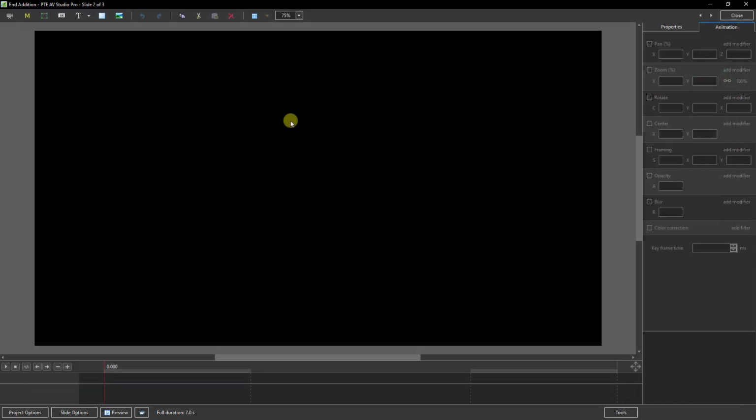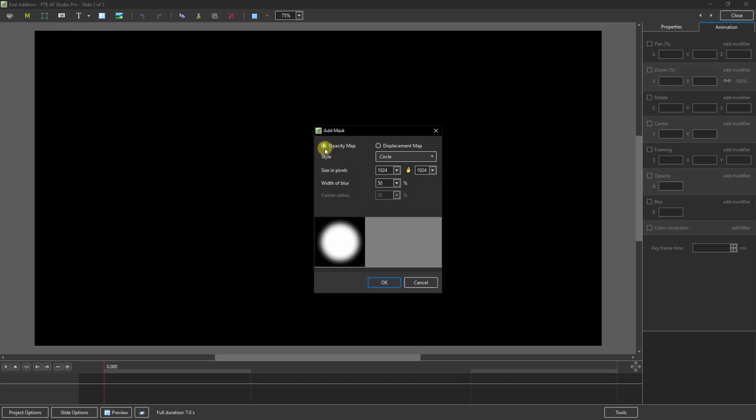But I'll escape from that window for a moment and we'll go back, because the mask templates can be found here. They're with the original templates that we've been using for some time. So there's the original ones, but here we've got the displacement map. So if I select that, you can see I've got a number of them in this drop-down menu. Let's take a look at circle waves, and we can see the shape that you've seen used in my demonstration. Here we've got X and Y waves, but we also have the opportunity to adjust strength, and probably more importantly, the number of waves to suit the project we're making.